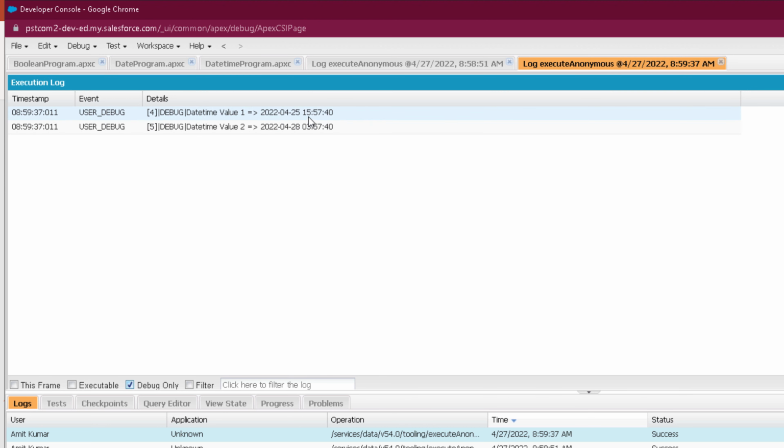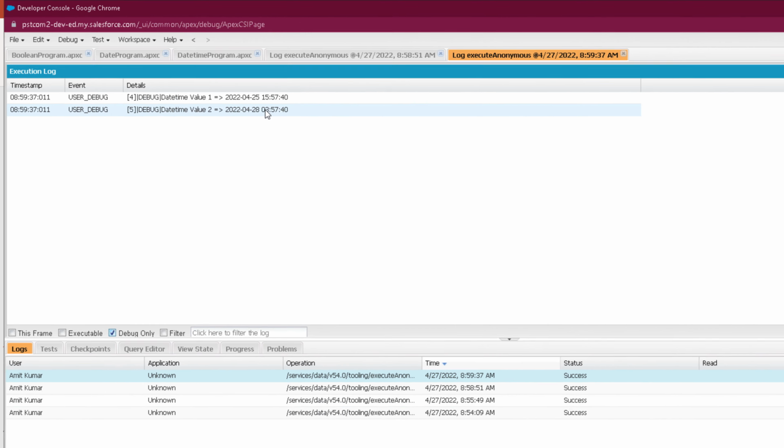Right now the time is 3:57, which we have specified over there, and when it added 12 hours to it, so this was 3:57 PM, that's why it's 15:57, and it is 3:57 AM, so it had added 12 hours to it. And because of adding those 12 hours, the date also changes by 1 day. Generally by adding 2, it will be 27th of April, 3:57 PM, and when you add 12 hours to it, it will become 28th of April, 3:57 AM.